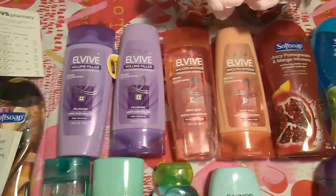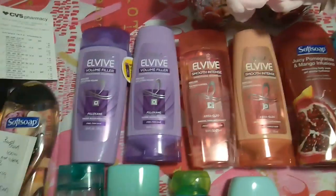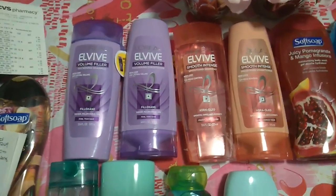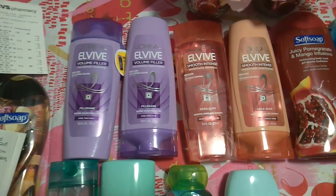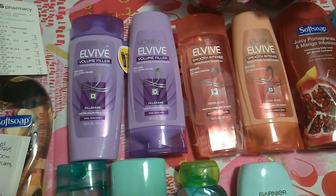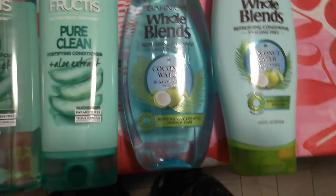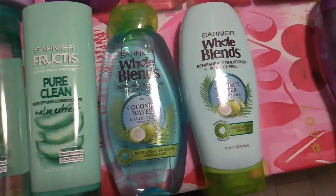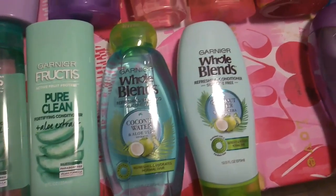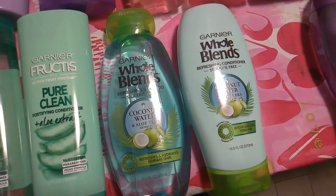The L'Oreal was spend $15, get $5 in extra care bucks — they're two for $8. I have four, which is $16. I used two of the $4 off of two coupons from the 1/19 inserts, which made them $3 for all four, or $0.75 each. I also have the Whole Blends — they're two for $8, buy two, get a $3 extra care buck, making them $8, and after the care buck, $5 for both.